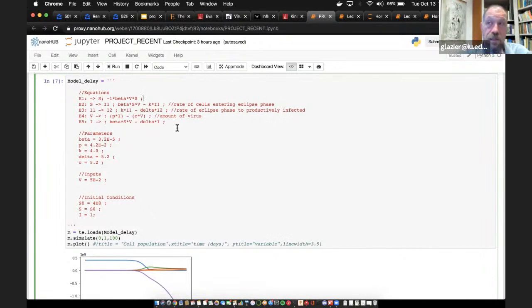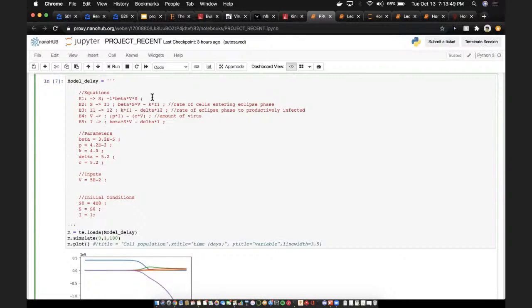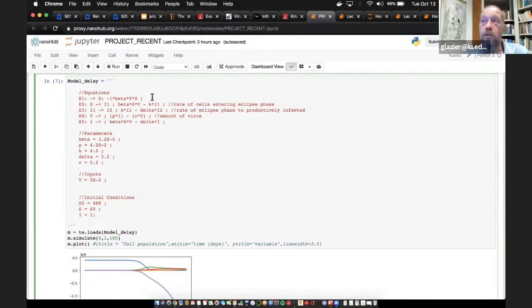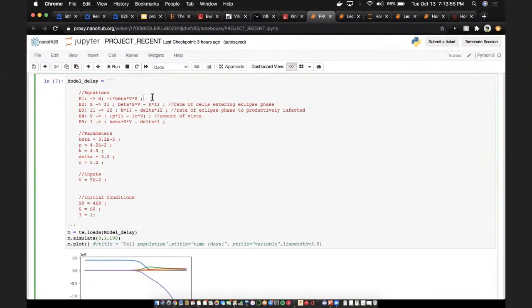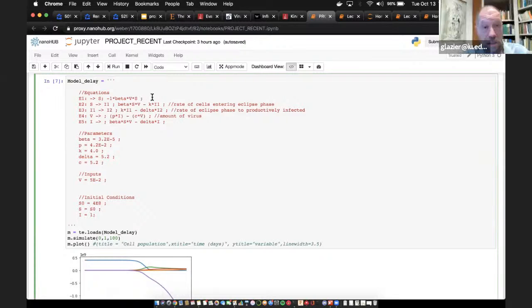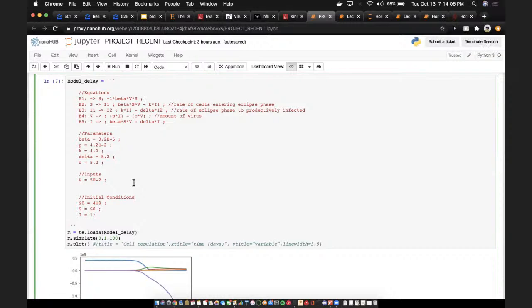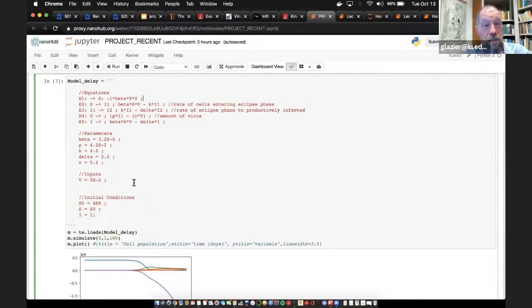Now, if you had cells being born, like new S cells coming because of cell proliferation, or new individuals coming to the population because of births, then you might very well have nothing goes to S. But that would be representing the creation of new de novo susceptibles. Okay. Or for example, if you had individuals that were resistant that then became infectable again, which we did a little bit in our previous example from the homework, then that would show up there.